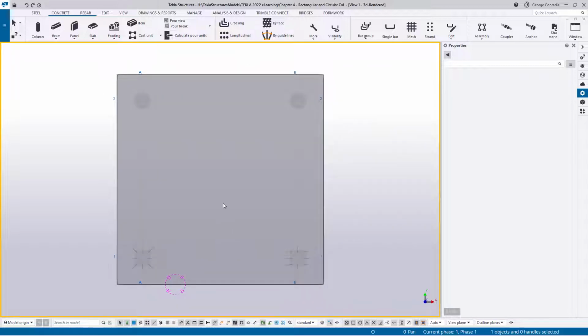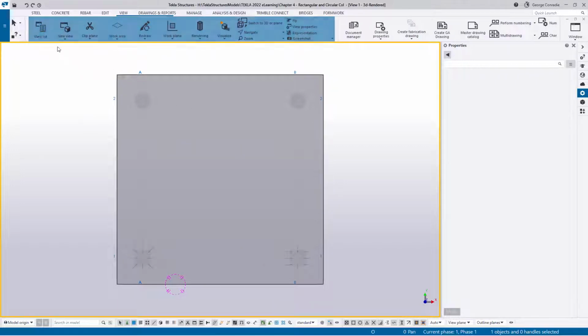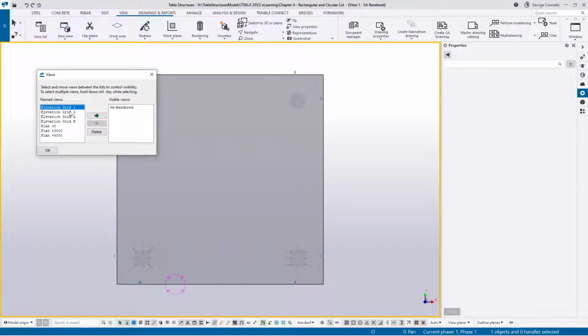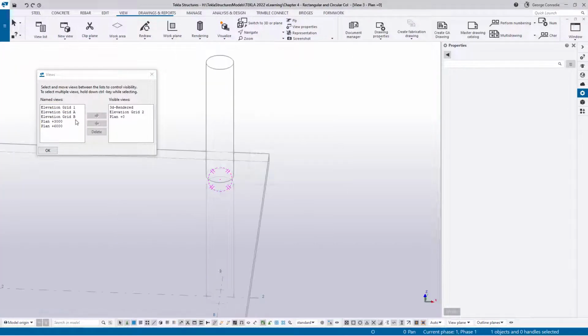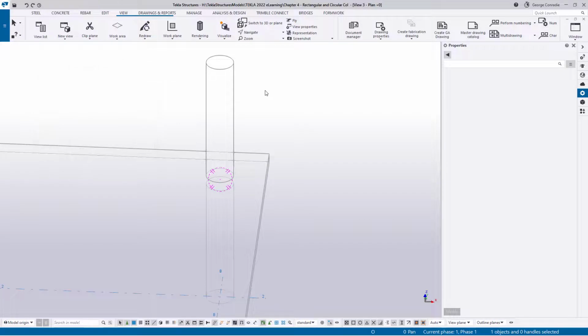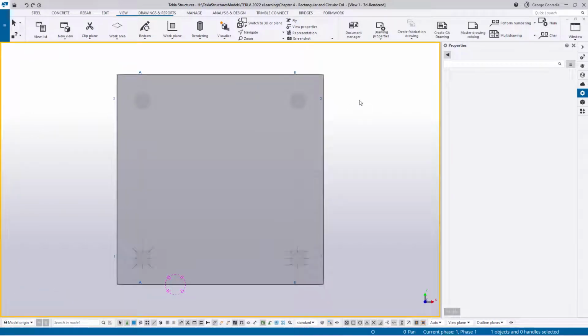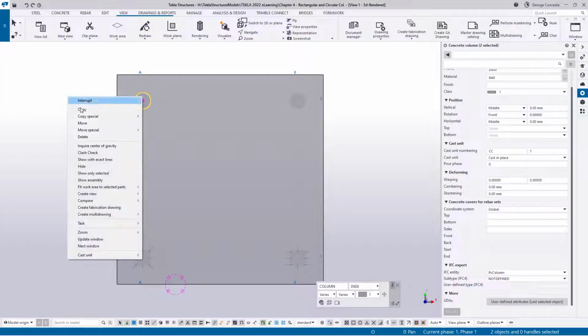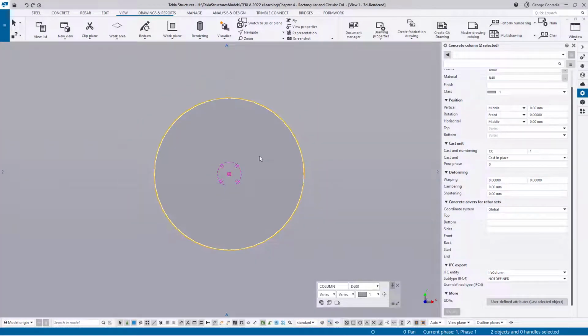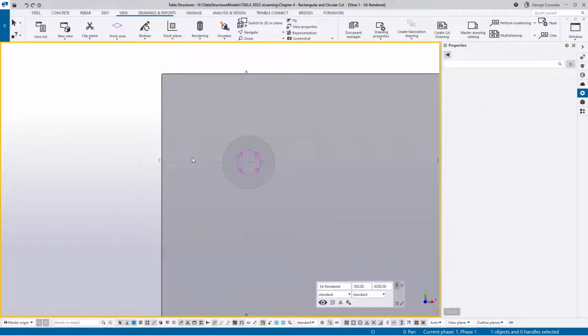I'll press Control P, and I will also get a view on grid line 2. If I go to the view list, I will extract grid line 2, and then also I will do a plan on 0 so we can just see the plan. I'll tab back to my rendered view, grab this column, right click, and fit the work area in all views. So all views will then have only this little portion.